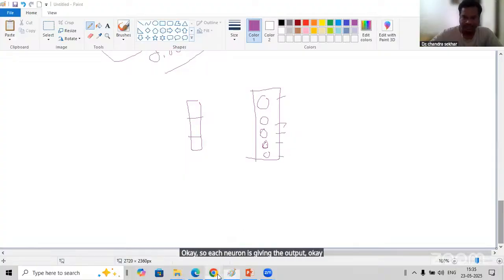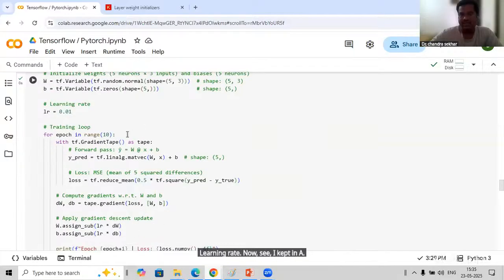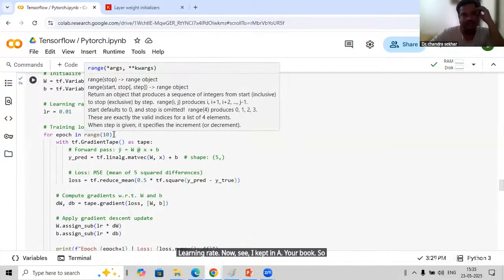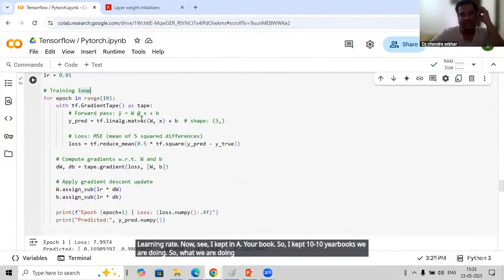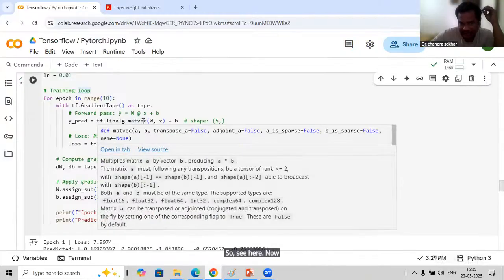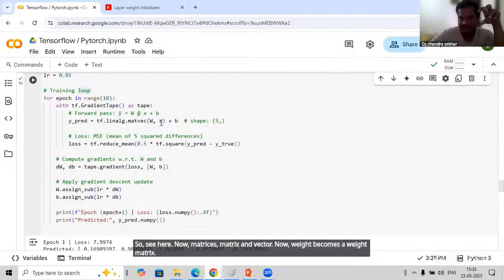Next, learning rate. Now see, I kept the epochs at 10, so we are doing 10 epochs. The forward pass is equal to weight into x plus b. Now matrices: matrix and vector. Weight becomes a weight matrix, and this is a vector input.